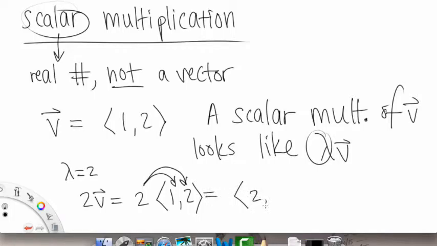Multiplies in, so our resultant vector is just going to be 2, 4. And if we draw this, let's say we have the vector v, so that's 1, 2. So it's going to go like this. Let's say we have our x and our y, 1, 2, 3, 4. Our original one, v, looks like this, 1, 2. And now our resultant one is 2, 4. So now it'll end up over here.